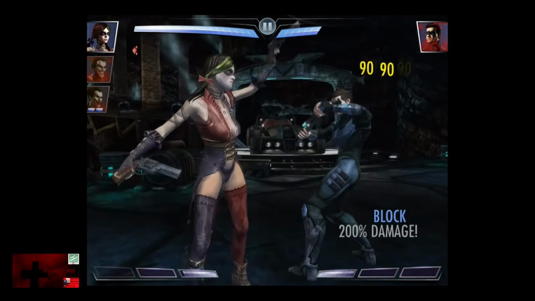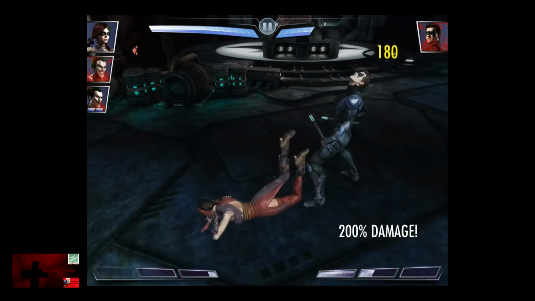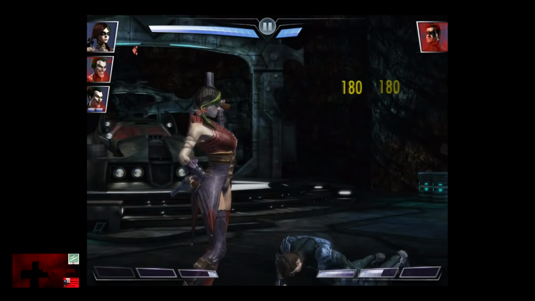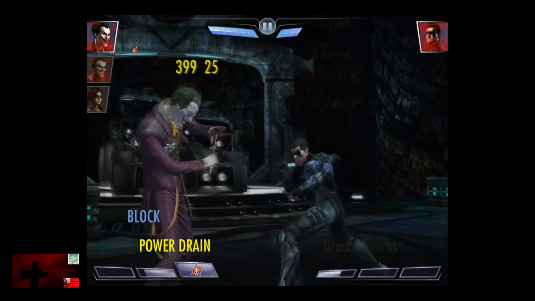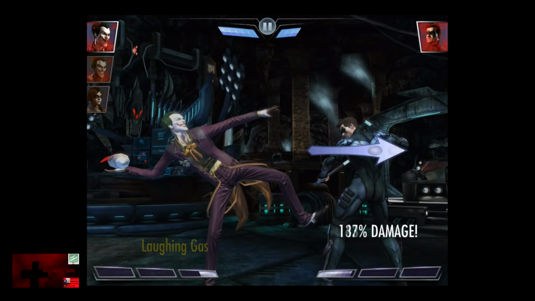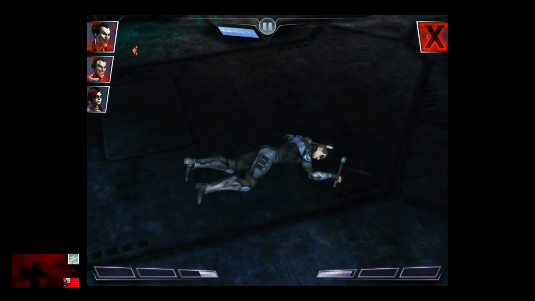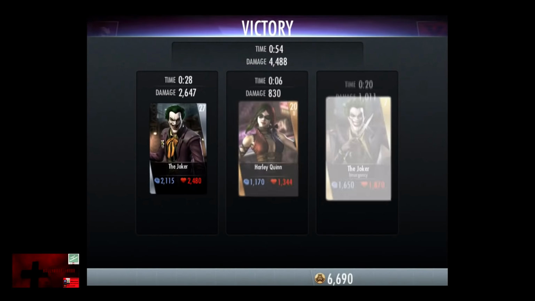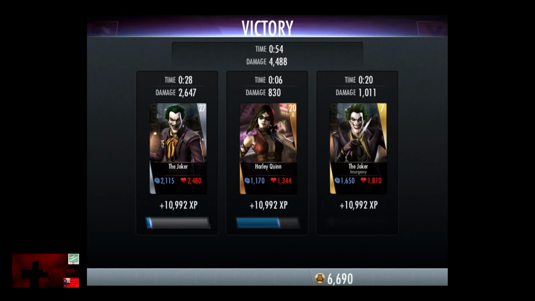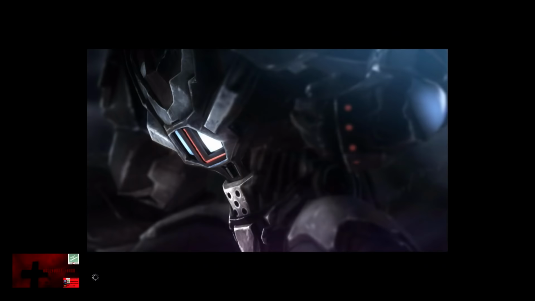Easily up to 200%. Only does 300 damage blocked, so we're going to give him another cartwheel. And that one does about 540 damage, so Ground Spark, Power Drain, gets 2 bars, and we're going to use some Laughing Gas to finish it off. So again, another easy fight. This is not really going to give you much challenge. So any decent silver card or gold card could probably do the fight by itself. 10,992 XP. So the gold Joker levels up again and is almost as powerful as the silver Joker.